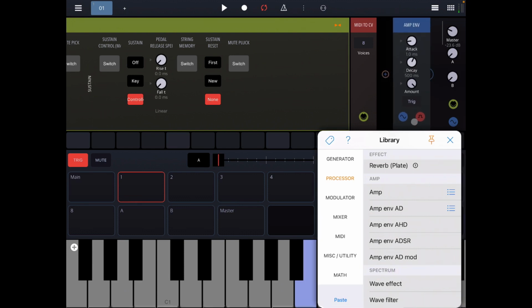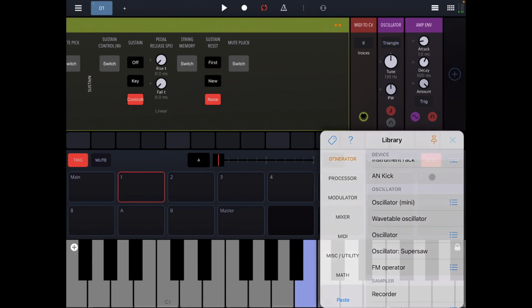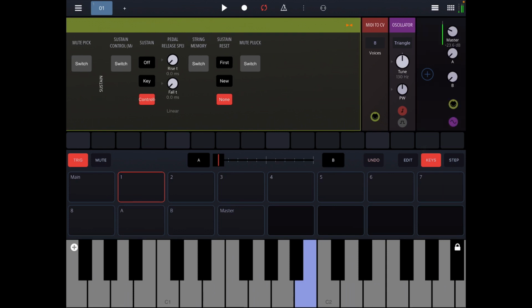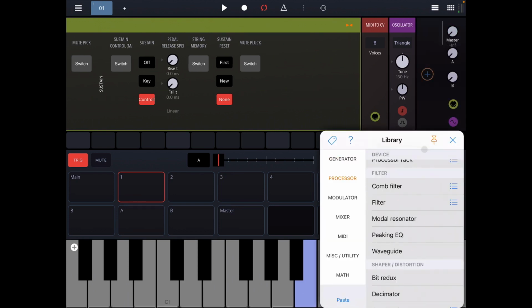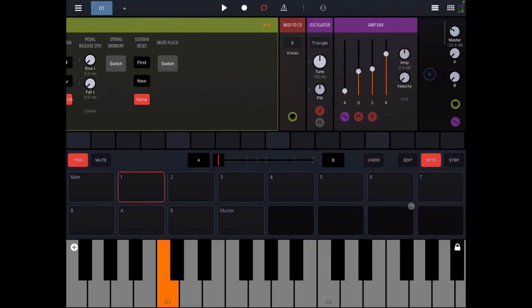So I'll add in just an oscillator and we'll make it a triangle. Sorry, I wanted an amp envelope with a longer release, and just like a quiet sustain, but a sustain.